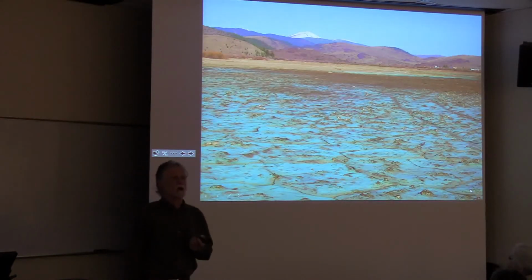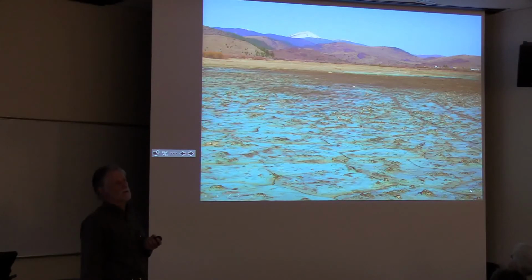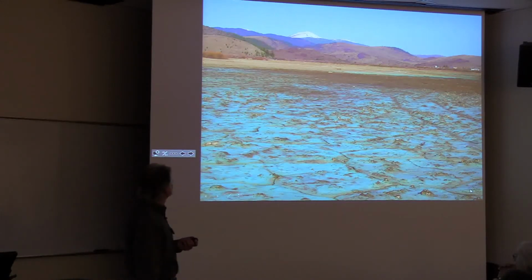One of the bigger problems is that in the summer, groundwater would get wicked up through those tailings, and when it evaporates on the surface, it would leave salts. In this case, that beautiful blue color is copper salts. And the reverse is true. When you have a rainfall event and it washes off into the creek, you would have a huge spike of copper. On the Clark Fork, they actually documented fish kills from storm events. They gathered both high concentrations of copper in the creek and found a lot of dead fish.